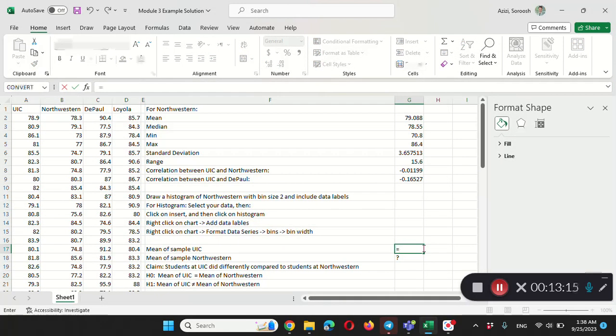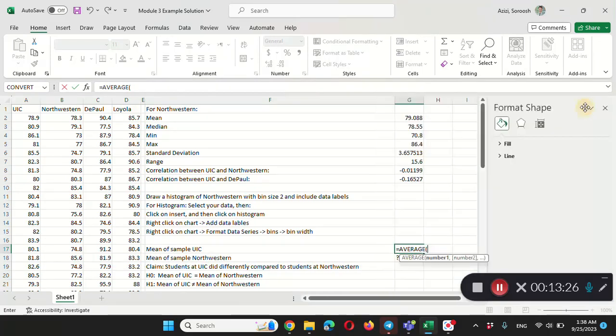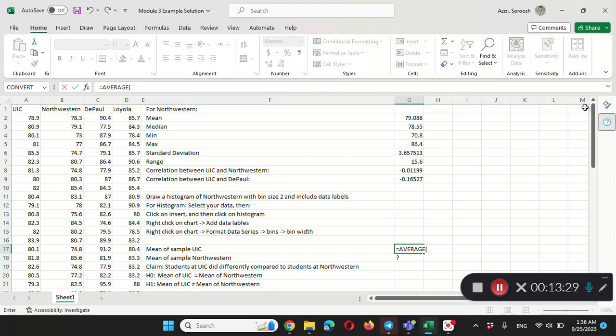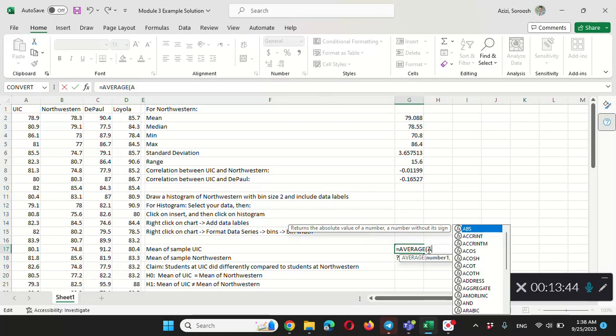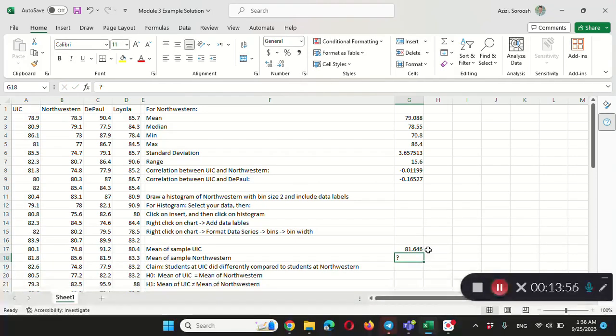We type equals average, and if you're doing UIC, it's going to be column A. Close the parentheses, and we get 81.6.